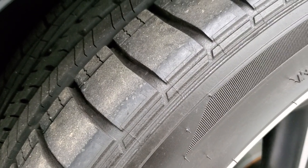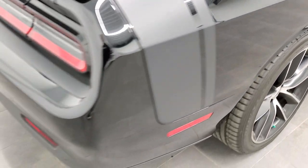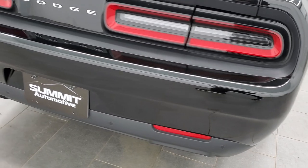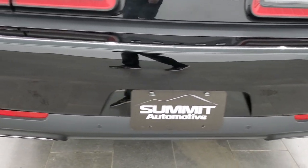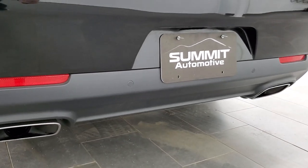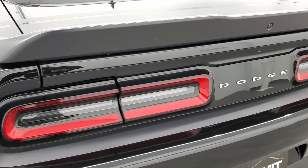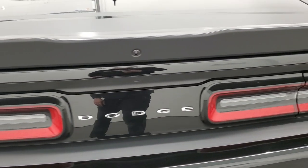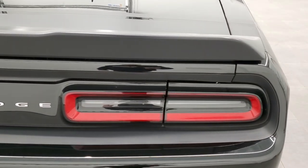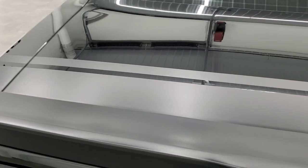Back tires have just as much tread as the front tires. As we come around to the back of the vehicle, the rear bumper is in great shape. You do get the backup parking sensors and the chrome-tipped dual rear exhaust, LED tail lamps, and decklid spoiler — all in very nice condition. You have the stripe group there, which I believe was a $995 option.